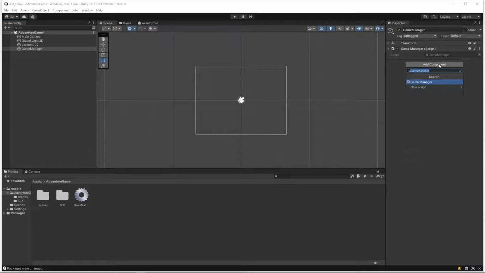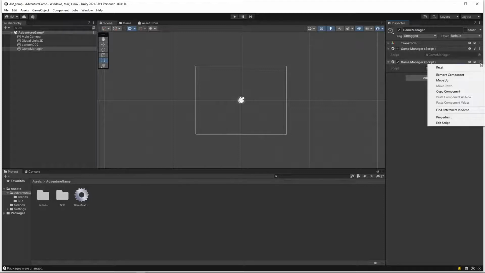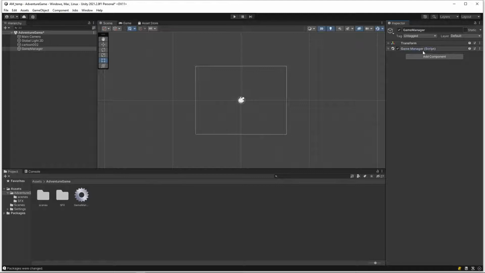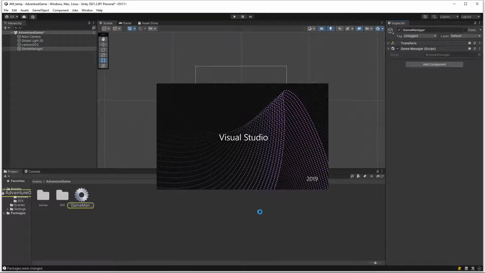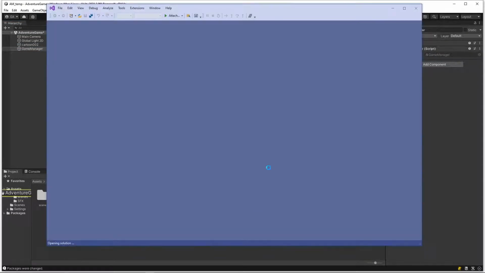I could have also said add component, and if I typed in Game Manager, I could add it like that. Now, I just did something you want to be careful about. I just added this script accidentally. Well, I did it on purpose, but in certain circumstances you may assign the same script multiple times. You can reuse scripts, since they're just a file. So make sure you only use one of them. Here we have the Game Manager object, which has one Game Manager script component on it. If I double click on that, sure enough, Visual Studio will come up and we'll see the actual script.